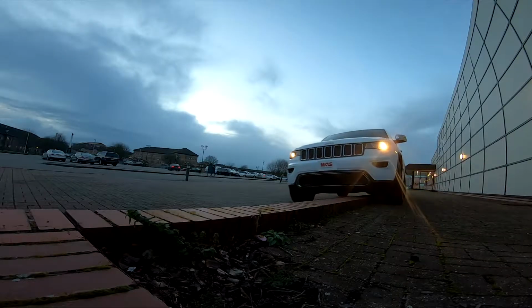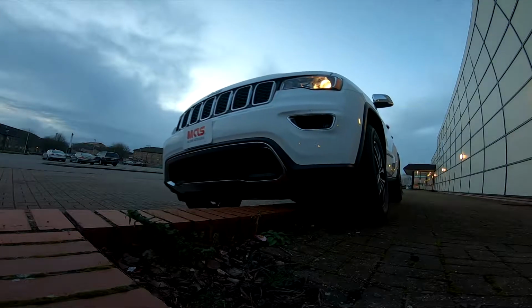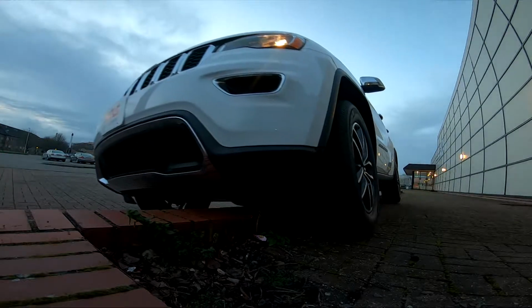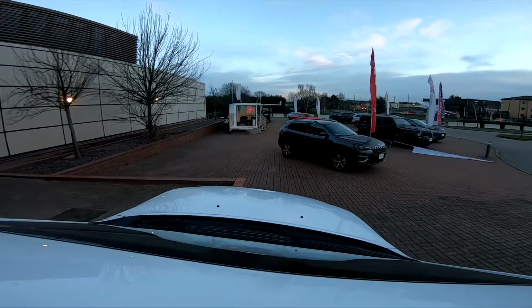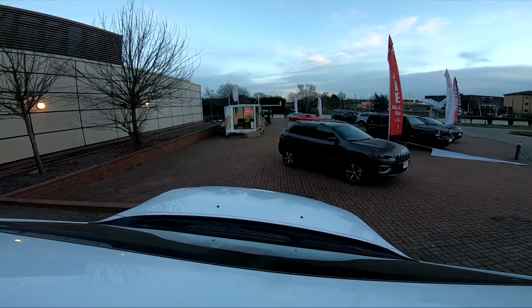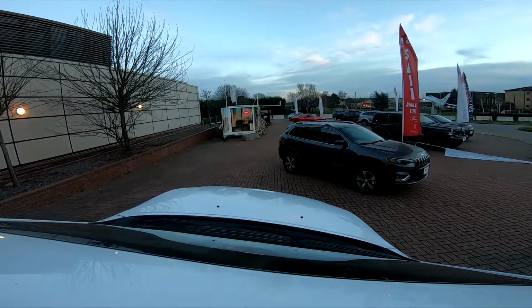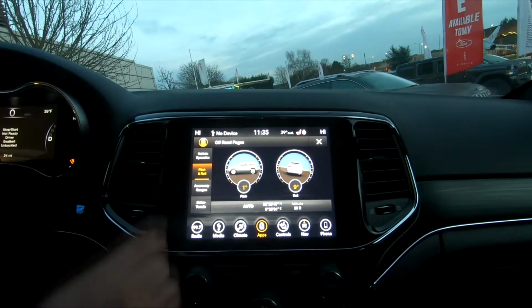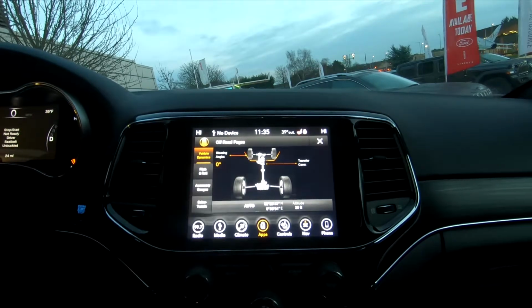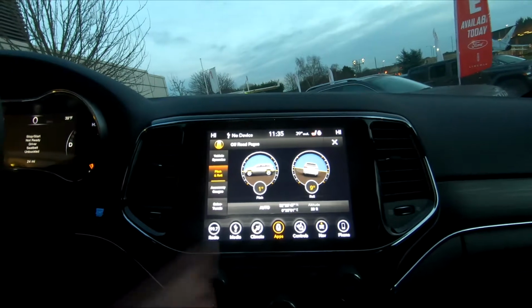That's really cool. Very useful. You can see the backup camera now just as I back up. Let me put that back on for you a second. This is very useful for off-roaders, absolutely 100%, but even if you're just going up to a campsite and you're not in anything too bad, but you're at a lean and you're thinking, wow, this is a bit too much, you can use this to show you exactly how far the vehicle's leaning, and you can use your steering wheel angles as well. So that's really, really cool.